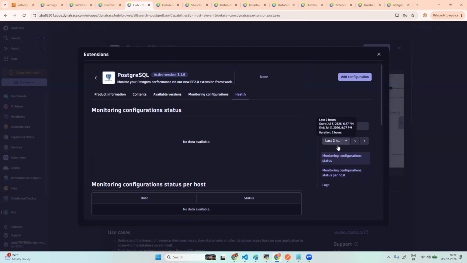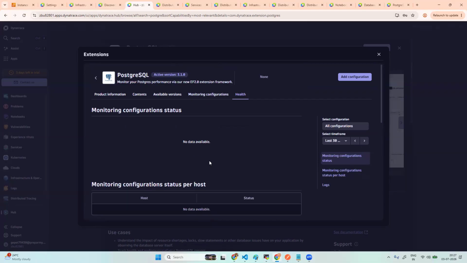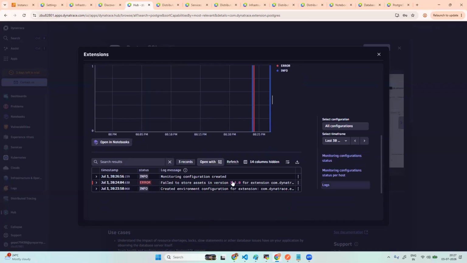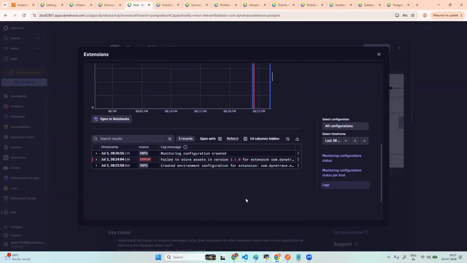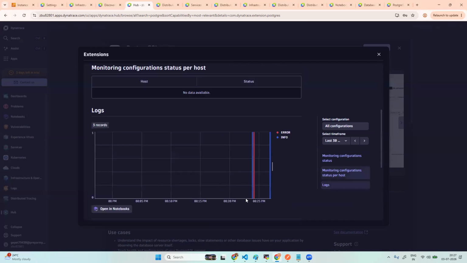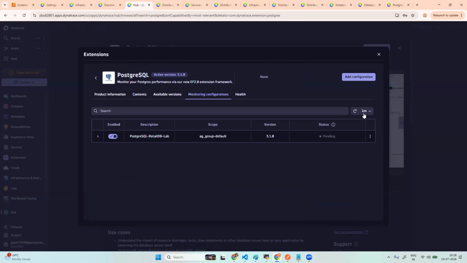Sir, is it true that once you install OneAgent, the database automatically gets monitored? No. When you install OneAgent, only the database process gets monitored.